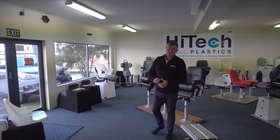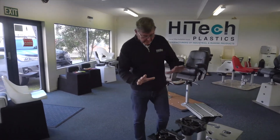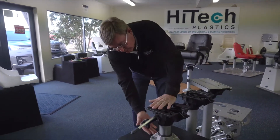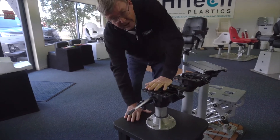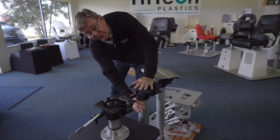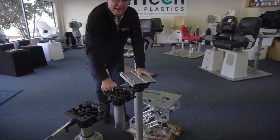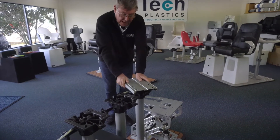One of the unique things that Hi-Tech Plastics is known for is their Soft Rider pedestals. These have been around for a few years and they're in just about every trailer boat you go on board. There are different forms — there's the short column one here, fixed, which goes on a base. Then there's the fixed pedestal, which can be any length you like. And then there's the fully adjustable one, which you're seeing on larger trailer boats.